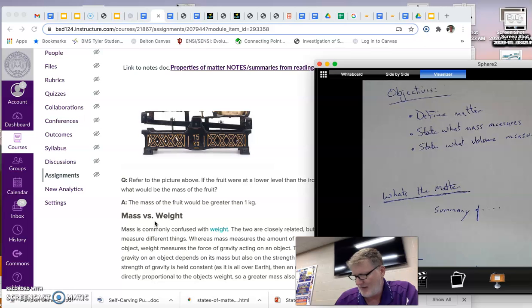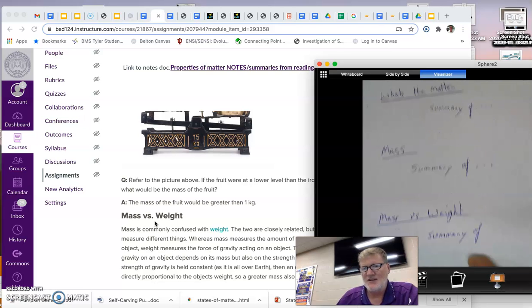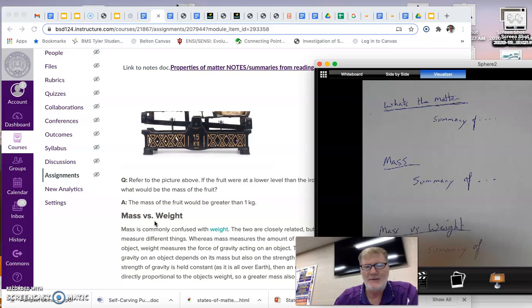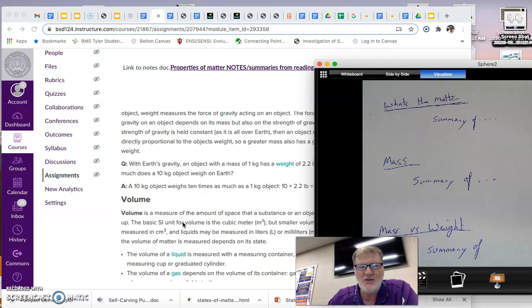It's my third subheading. So you can see I have the first three subheadings: what's the matter, mass, mass versus weight, and then I'm going to write a summary of each of those little sections in my notes.